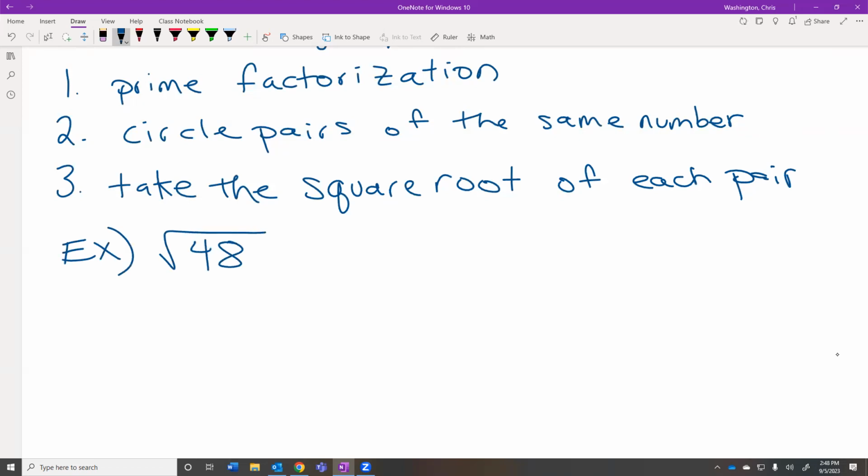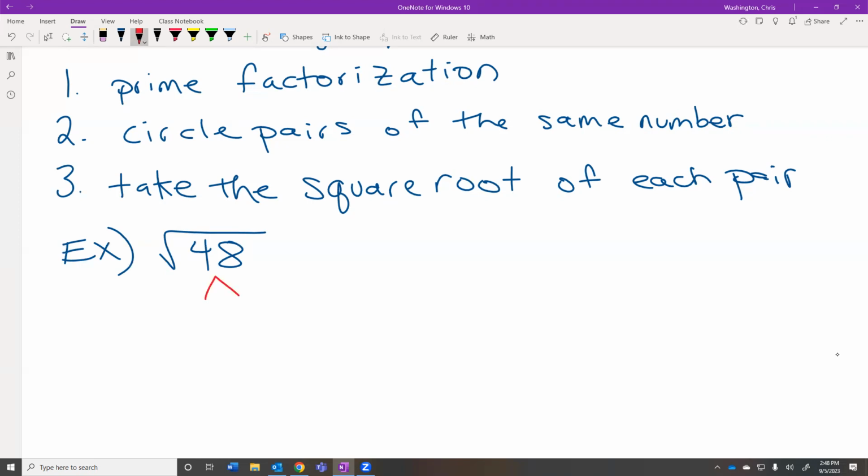Maybe we had something like the square root of 48. I'm not interested in what the decimal number for that is. We're interested in the exact value equivalent of that, in which there's no perfect squares left inside the square root symbol. Like, what are you talking about? Well, let's work it out and make more sense. So square root of 48. The first thing we want are the prime factors.